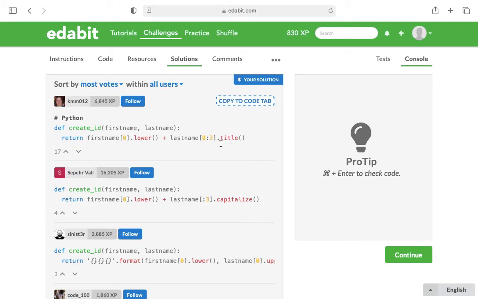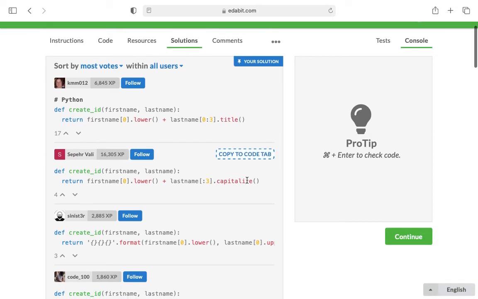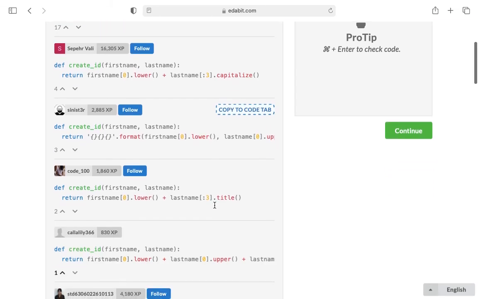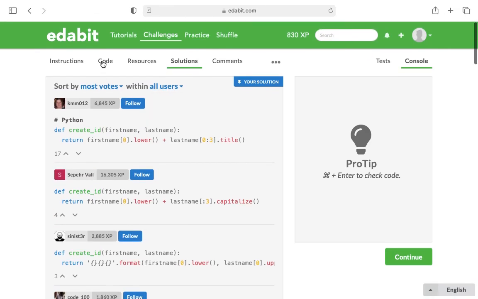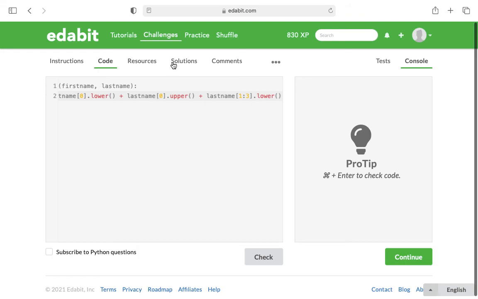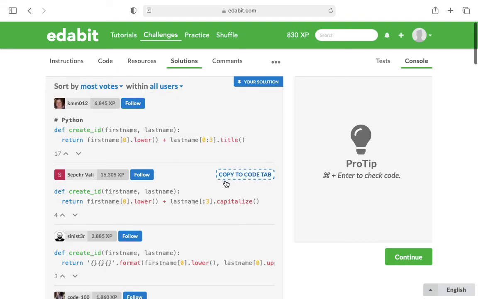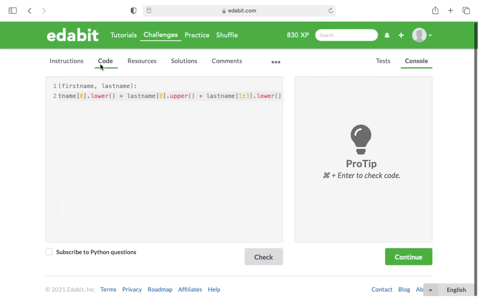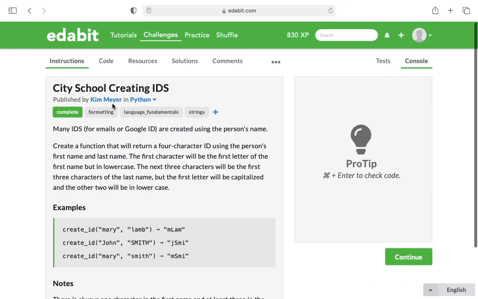So they did, you could do title case where the first letter is capitalized. You could do capitalize. So here they took last name to the third, or the fourth position technically because index 3 is the fourth letter, and capitalizing it. So I kind of went the long way about doing it. I probably would have gone with either capitalize or title as the format that I should have used. So that's some ways to solve this problem.